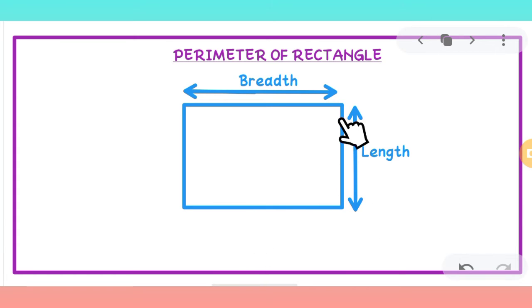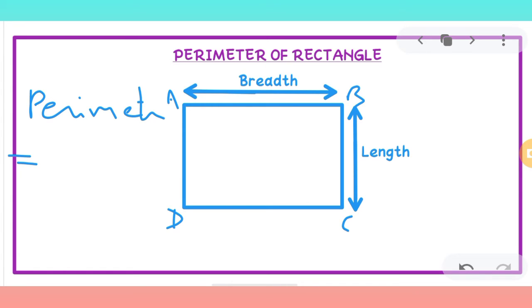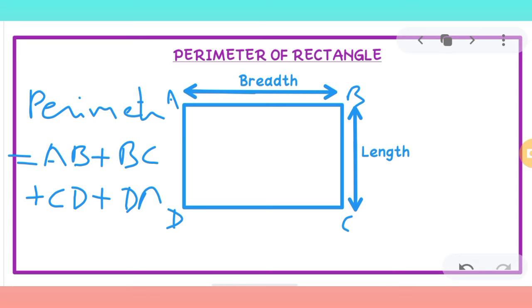Okay. So, for example, these are the sides. So, we will add up all these sides. Okay. Let's see how. Let's name it first. A, B, C, D. Now, what will be the sides? Perimeter will be side AB plus side BC plus side CD plus side DA. Now, these are the sum of all the four sides.